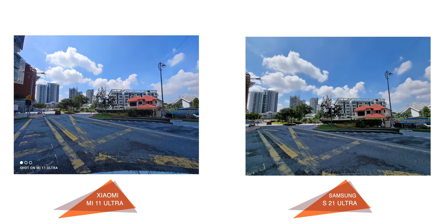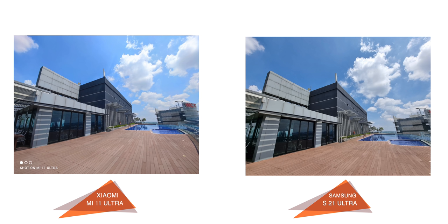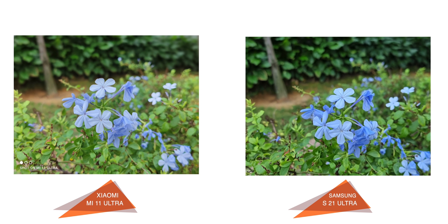Looking at the ultra-wide-angle lens, the overall image quality looks pretty much the same, but the Mi 11 Ultra has a wider focal length so you get a bit more in your shot. In one image, the S21 Ultra had a warmer tone, more true to life, while the Mi 11 Ultra's AI processing made photos look a bit more saturated. For portrait mode, both phones had mixed results — there were times the Mi 11 Ultra was better at edge detection, and times the S21 Ultra was better. For human subjects, the edge detection and background blur were equally good, but the Mi 11 Ultra had more apparent shadows and crushed blacks compared to the more true-to-life colors on the S21 Ultra.